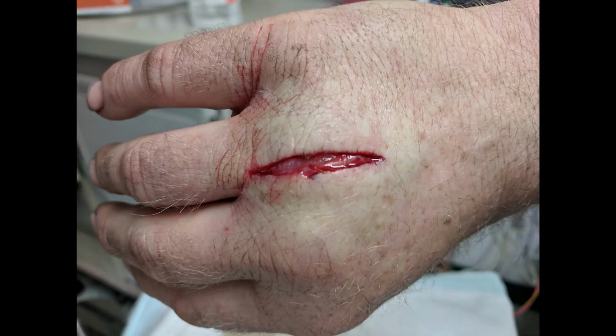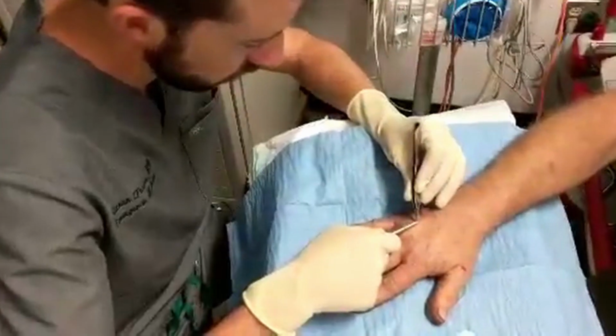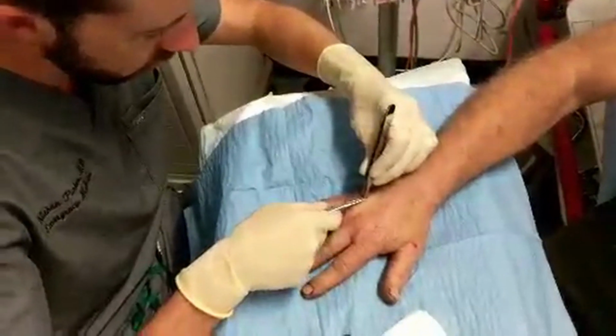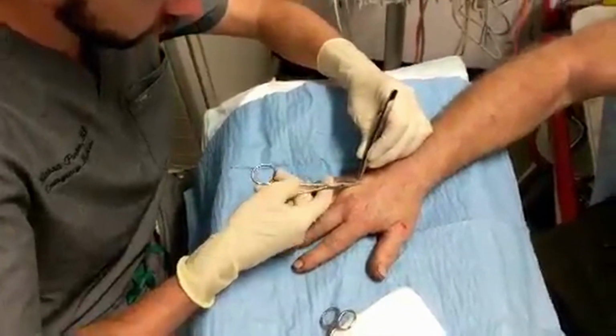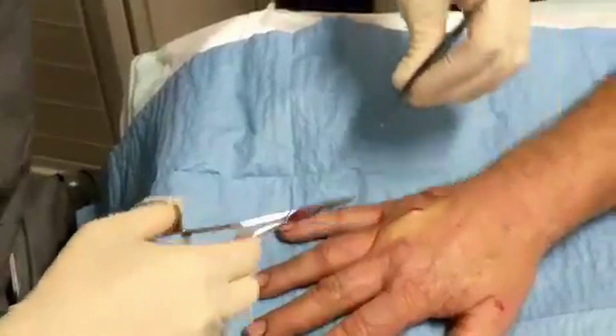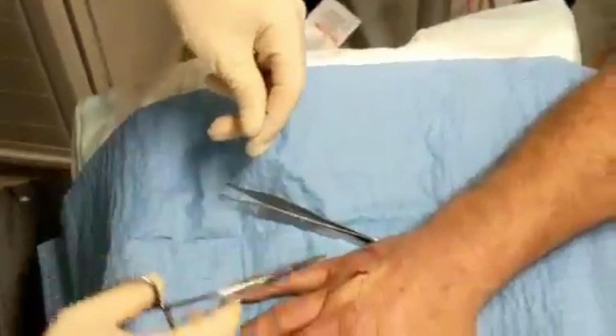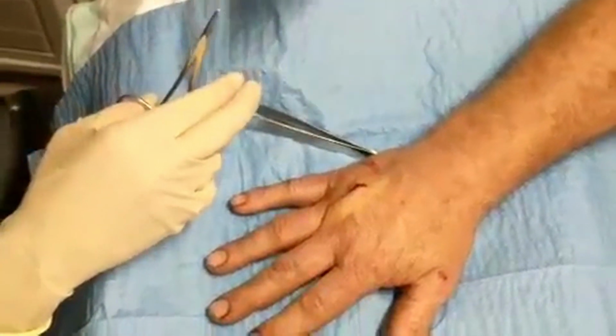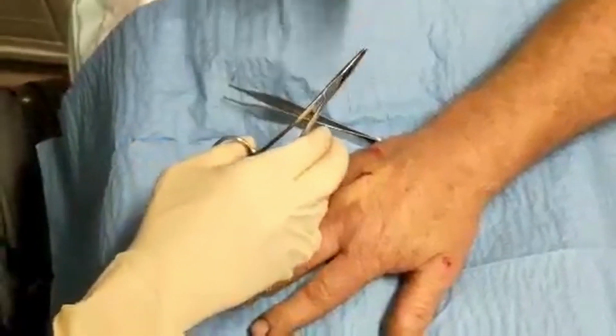Alright, if this hurts you too bad, you tell me, okay? You feeling okay? Yep. About how many stitches? It'll probably take about 5 or so. Let's see. That's not bad.